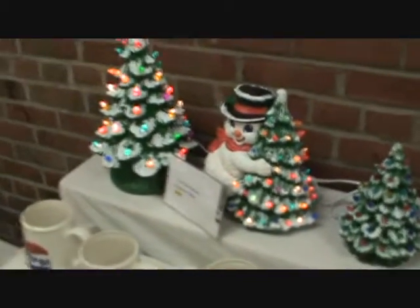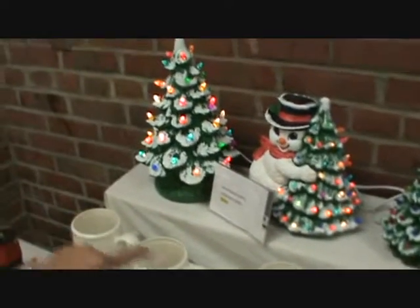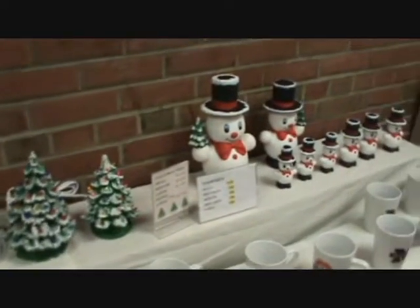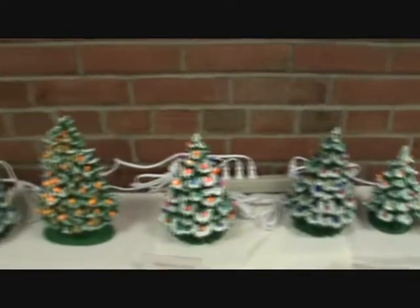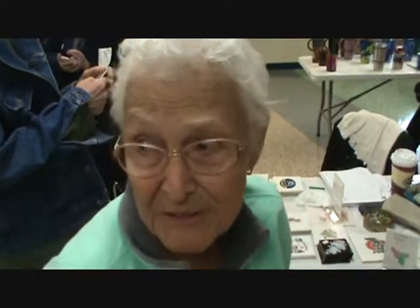No. This is 30. That's 25. Those are 12. The little one's 10. Wow. Okay, the little one's $10. You know what I hate to do on all of them? Glue those little lights in. That takes longer than anything else. Really?